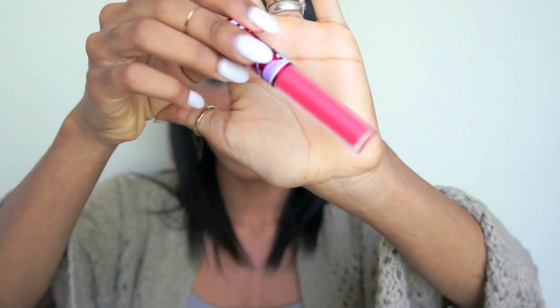Moving on, I only have three beauty products that I've hauled recently. I've bought a lot more stuff for my kit, but it's mostly just replenishing things I've already had, like brushes. Recently for myself, I bought the Lime Crime Velveteen, and this one is in Suede Berry. It's really pretty — it's a coral-ish, reddish color. It looks red on lighter complexions and more of a pinkish coral on darker complexions.